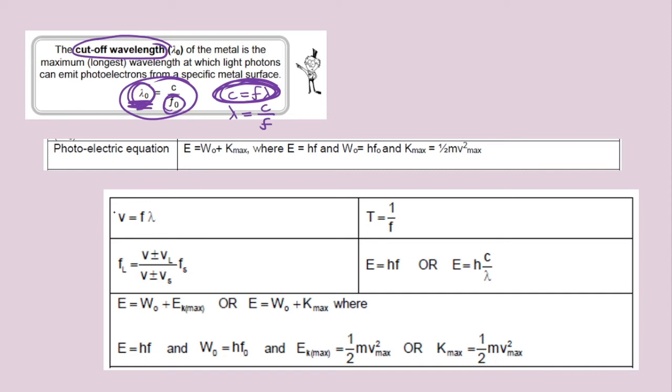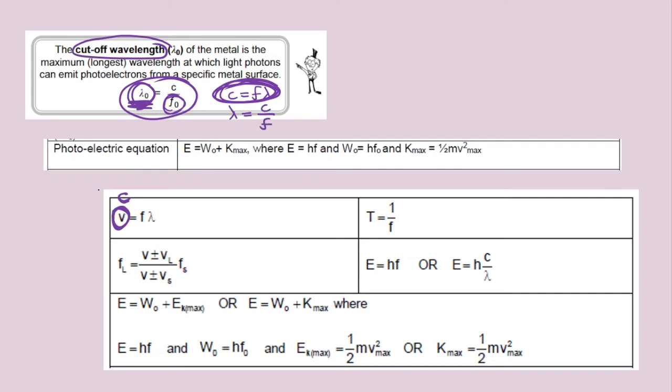If you look at your formula sheet, instead of giving the symbol C, they use the symbol V, because V is for speed. Whether we are in a vacuum or we are moving through water or we're moving through glass, the formula V equals F times lambda will always work. All you need to do is substitute in a C and make sure to use the constant value, which is 3 times 10 to the power of 8 meters per second.